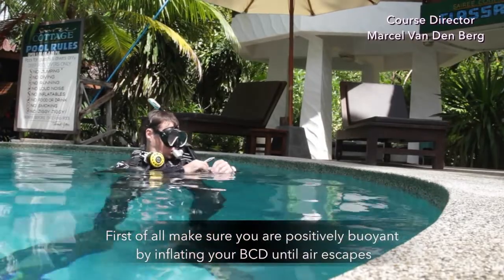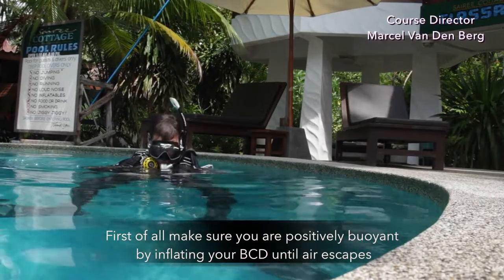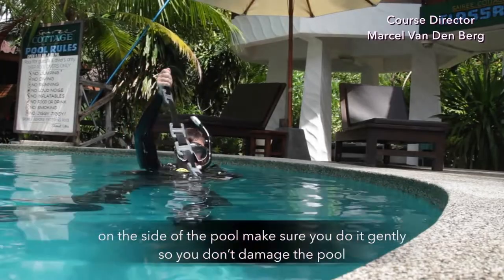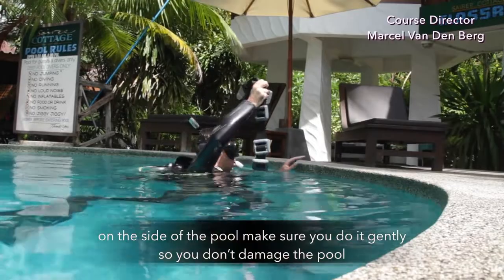First of all, make sure that you're positively buoyant by inflating your BCD all the way until the air escapes from the BCD. Then take off your weight belt and put your weight belt on the side of the pool. Make sure you do it gently so you don't damage the pool.